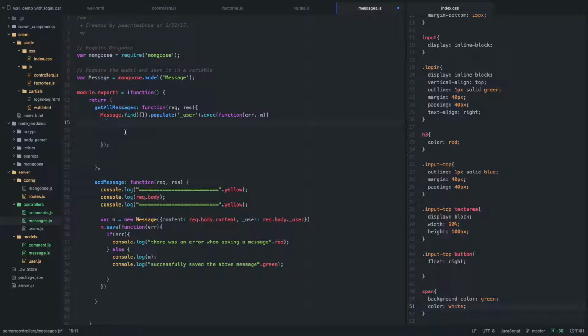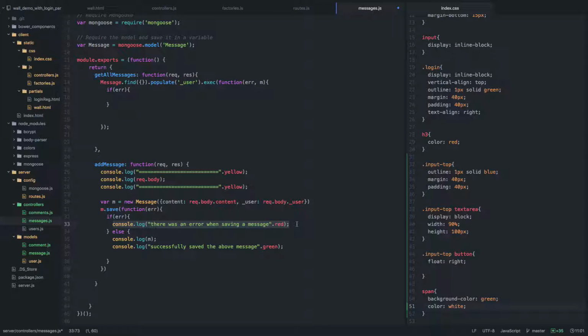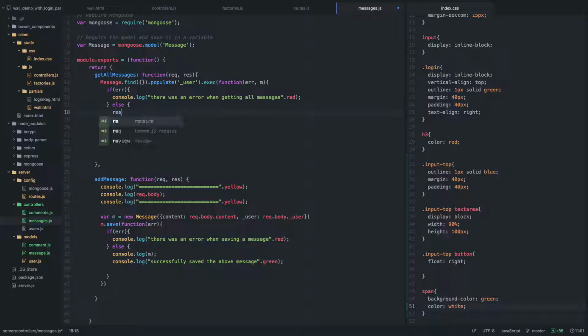So once we do find it, we can say if there's an error, we're just gonna write a message here to tell us that there's an error. There was an error when getting all messages, like that. Or else we're gonna res.json m.